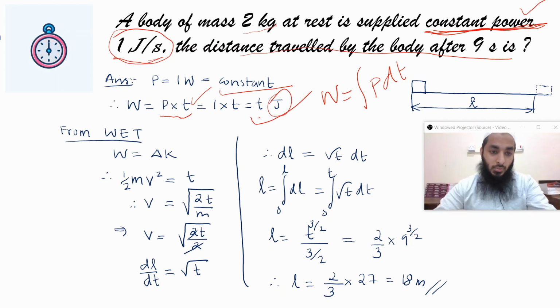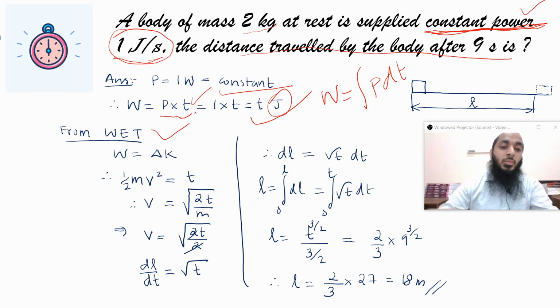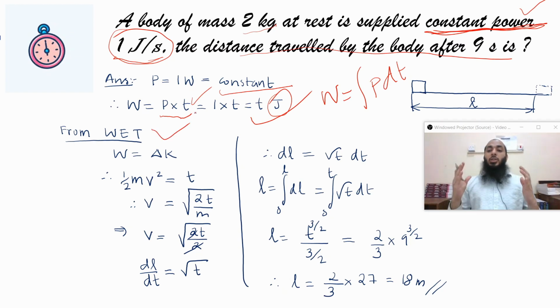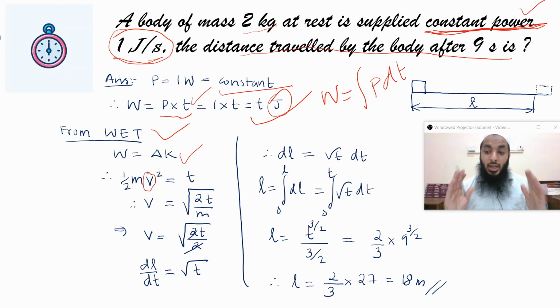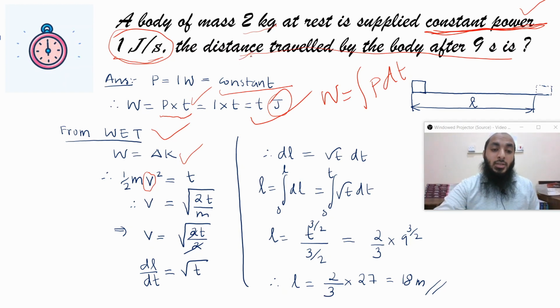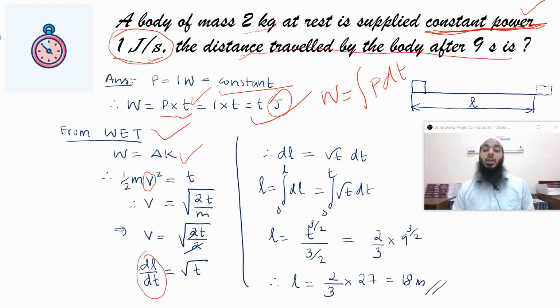So t joules. Now from the work energy theorem, we know that the total work done on a body is equal to the change in kinetic energy. Why are we doing all these things? Because we have an aim. Our aim is to find the distance. So if we find velocity, we know that velocity can be written as dx by dt, and accordingly we can find the distance. So that's our aim.